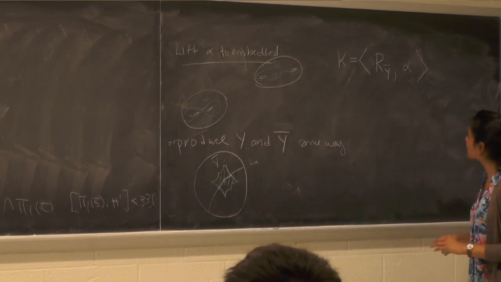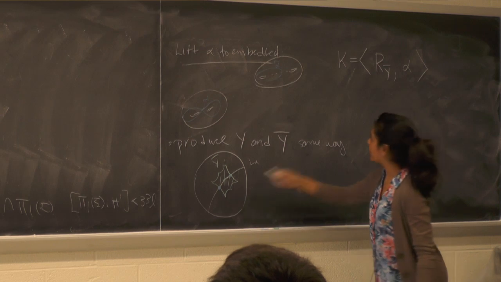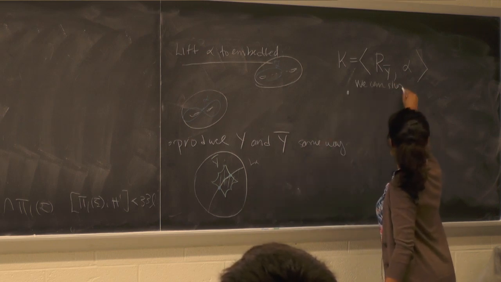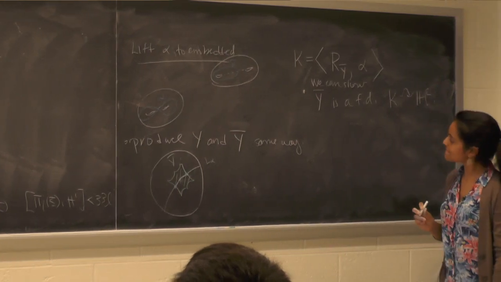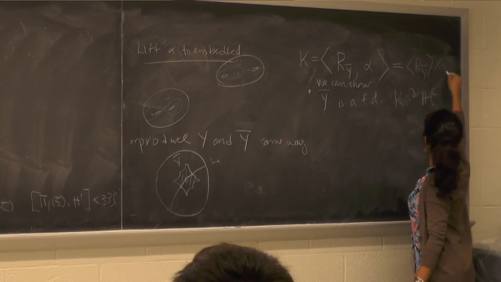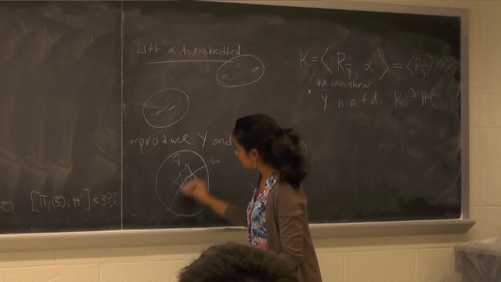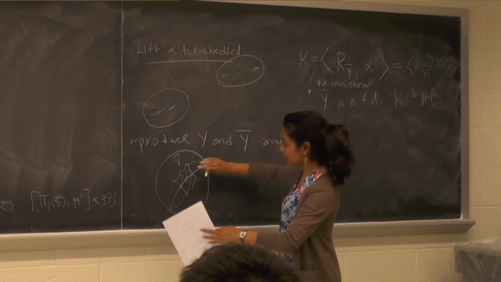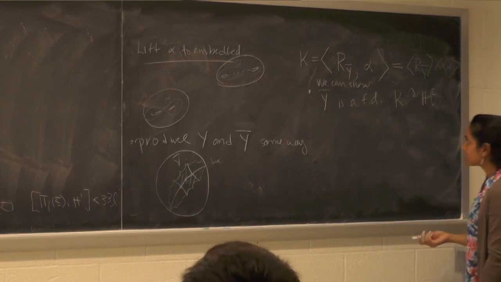Okay, so let's talk about this for a second. The first thing that I'll say is that if I look at this y bar, we can show that this y bar is a fundamental domain for the action of K on hyperbolic 2 space. Okay, that's going to use the fact that this group breaks down as a semi-direct product here. In some sense, you can see that all the elements of alpha are going to move this around along this neighborhood. And then the reflections are going to wind up filling up the whole of hyperbolic space. Okay, so you can prove this. Y bar is going to be a fundamental domain for the action.